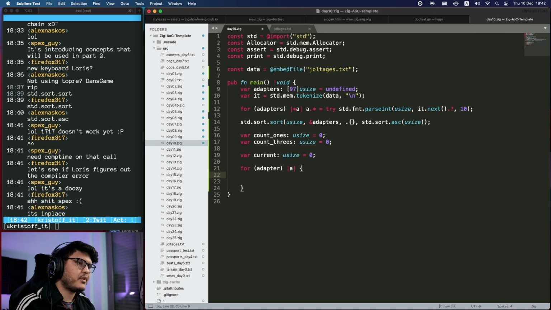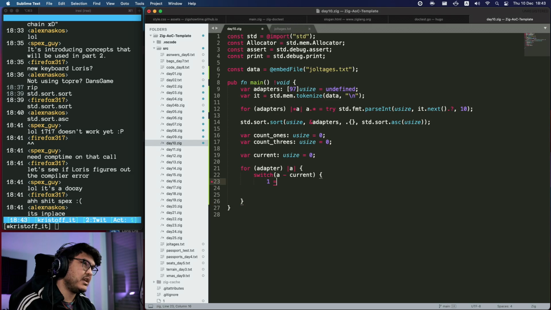What do we do? I think we want to switch over the adapter minus the current, and then if it's 1, right?